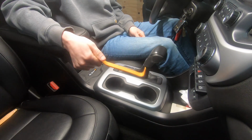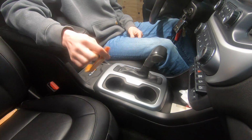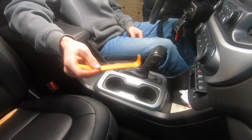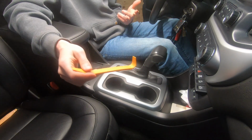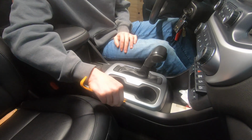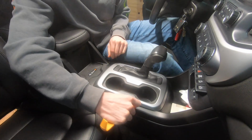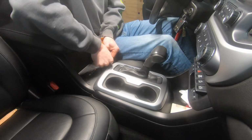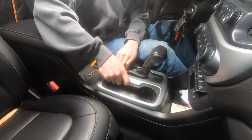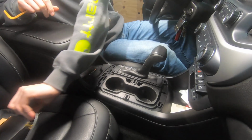So to do this, you're definitely going to need a set of nylon trim tools, and really all these are is just basically nylon pry bars. They keep you from marring up your plastic interior and damaging stuff, because really without these, the only other way you're going to do this is with a screwdriver, and a screwdriver is naturally going to scratch up the plastic and make it look like crap. So first thing I'm going to do is go around the edge of the shifter trim. Go ahead and pull the trim off.